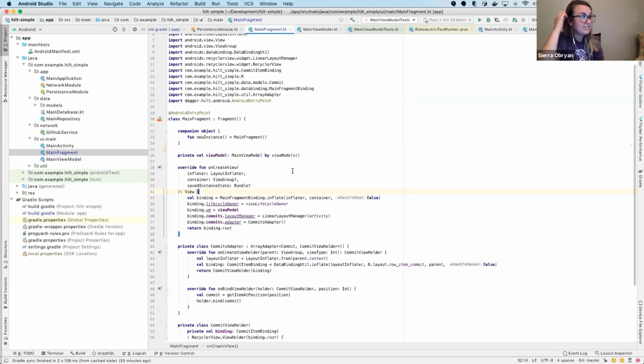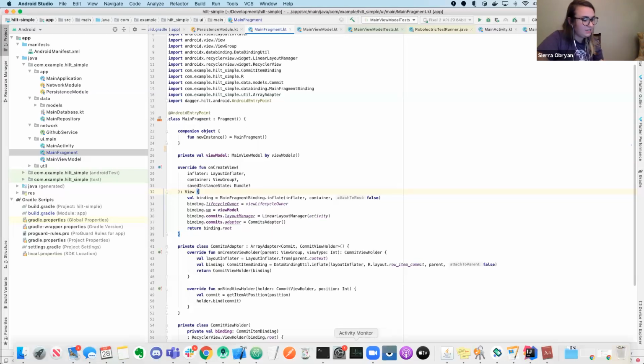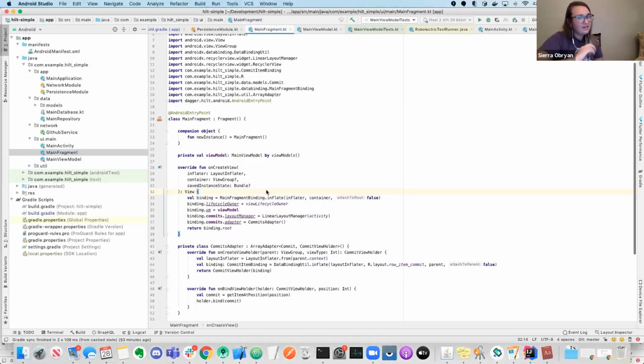So the next thing that we have to do is define our Hilt bindings, and then we can use @Inject and constructors to take advantage of those. The way the Hilt documentation goes through, it kind of goes top down, where before I was going bottom up from the modules up to the fragment, and they go from the views down to their modules. So we're kind of going in the opposite direction.